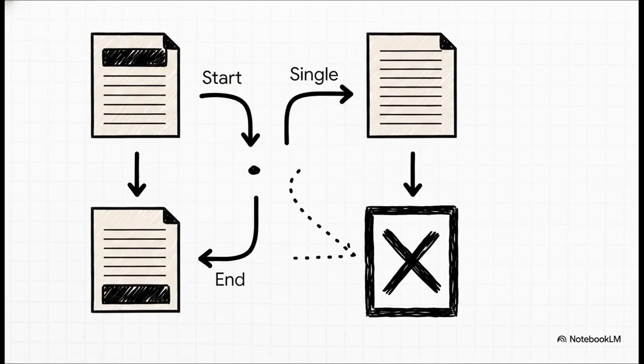To decode the sequence, we use a finite state sequence model, something like a hidden Markov model or a conditional random field. This relies on a strictly enforced transition graph. These transition rules act as unbreakable algorithmic laws because they prevent impossible sequences. They ensure, for example, that an end page isn't inexplicably followed immediately by a middle page. Think about it logically for a second. A start page must transition to a middle or an end page. A single page is a standalone document, so the very next page has to be another start or another single page. And since an end page definitively marks the conclusion of a document, whatever follows simply must be the start of a new one or a single. There are absolutely no exceptions.